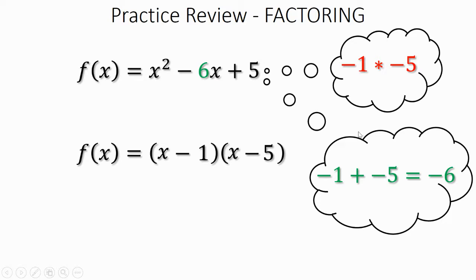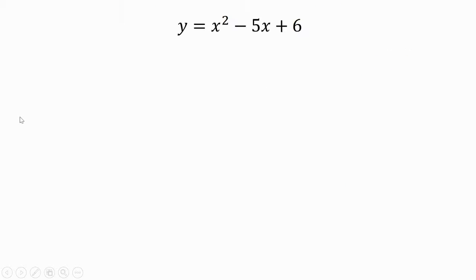We place those in, and you can do the FOIL method to check your work and see that it is this quadratic. Another way to check is to plug the quadratic into Desmos on the first line, plug the factored form into Desmos on the second line, and make sure those two things match. If they do, then you know you have the right factors.